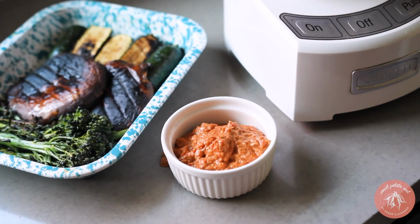Now, if you want to do this super fast and you don't want to roast your own red bell peppers and then wait for them to peel, you can also just buy red bell peppers in a jar at Kroger, already roasted, perfect for the Muhammara sauce.